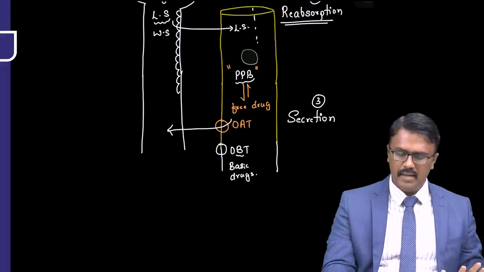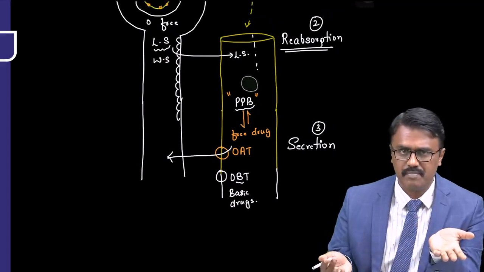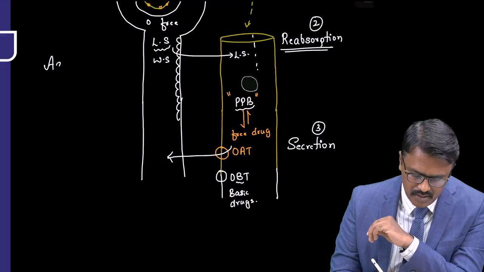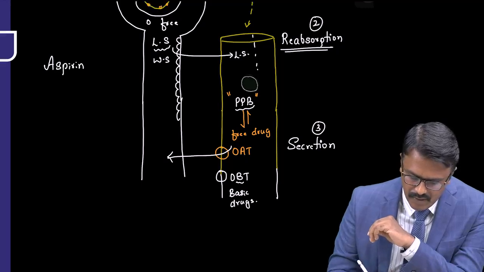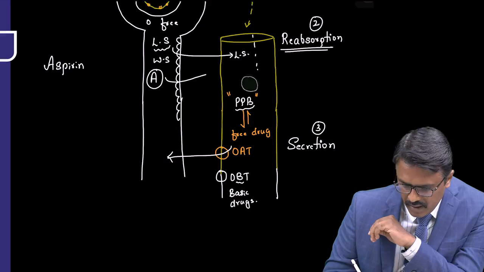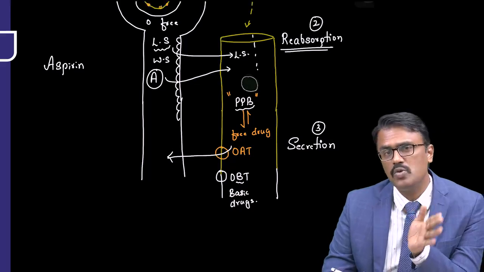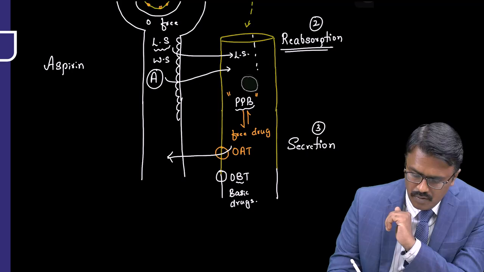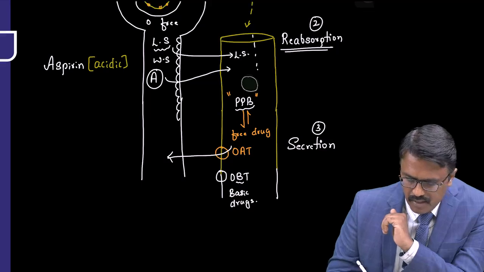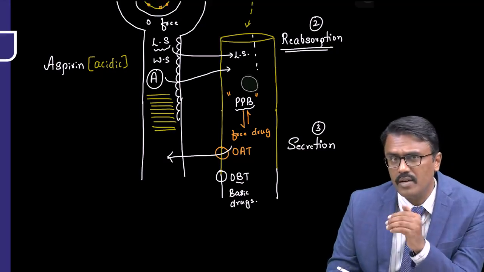Very good. Fine. Now another important aspect I need you to understand here is, suppose there is a poison. The drug comes in the urine. Suppose the poison is aspirin. Now when the aspirin comes to the urine, that is kidney, the aspirin may be reabsorbed back. We don't want aspirin to get reabsorbed back. So what should I do with the urine pH so that it will not be reabsorbed back? Aspirin is an acidic drug. Now if you make the urine pH what? Then it is not reabsorbed.